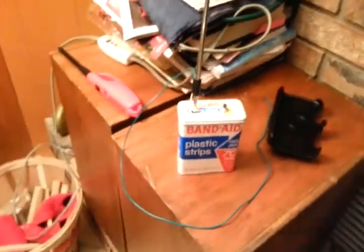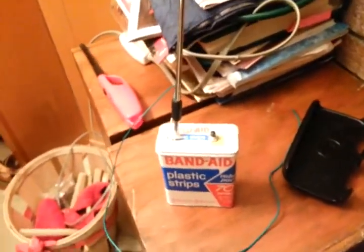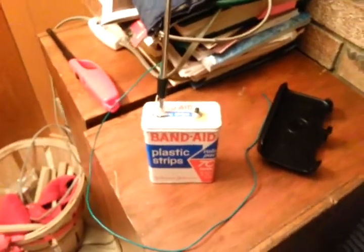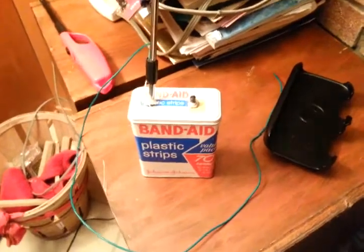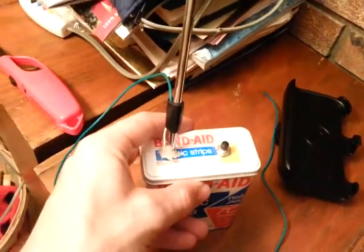It's a shocking device. Back in the seventh grade, I built some shocking devices, and I would bring a shocker to school and shock kids with them, and of course I'd get in trouble. But anyway, the old Band-Aid shocking device is a very simple design.